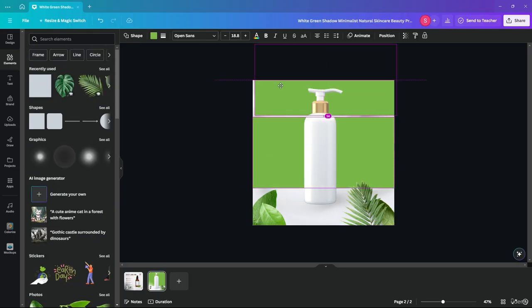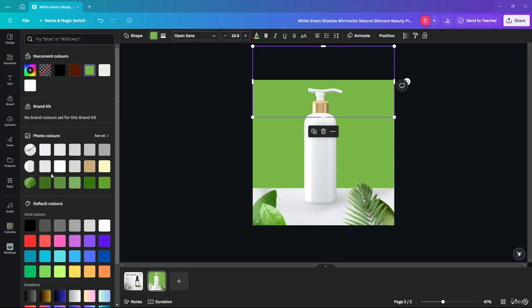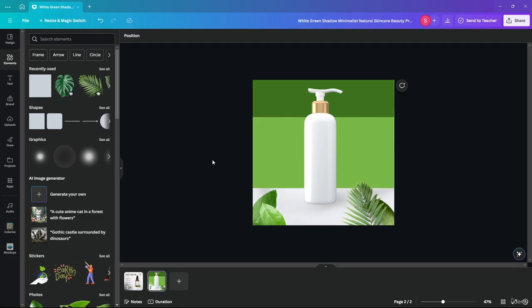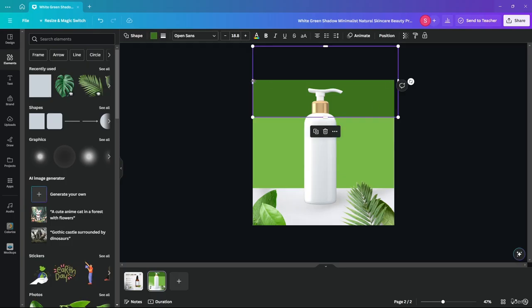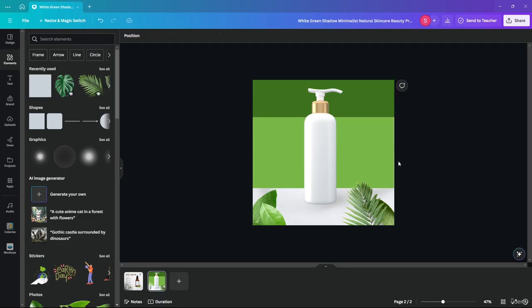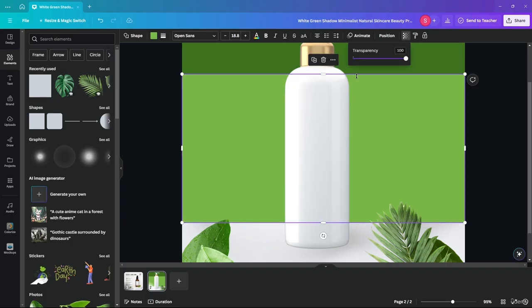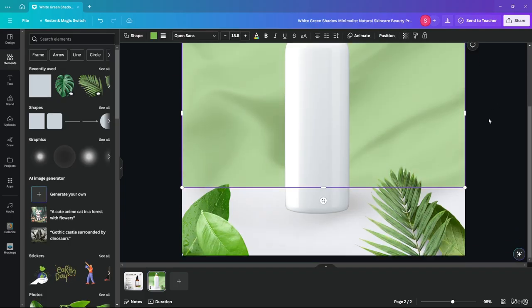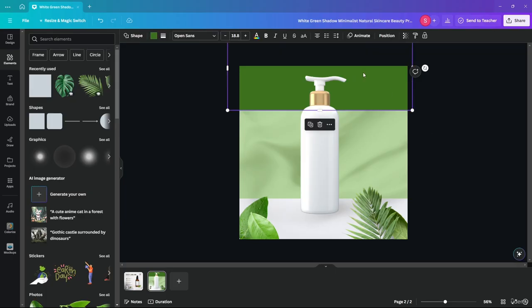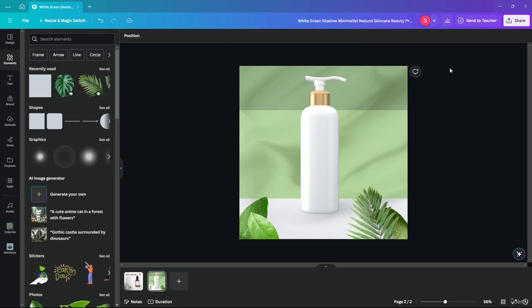Then what I'm going to do is have another version of it copied over here and have this one's color be a bit more greenish like that. There you go. I can also make it so that it goes right over here as well. I don't want that, I just want to keep it right over here. There you go, that also looks perfect. I can just change the opacity down a bit. There you go. That looks perfect. Also this one's opacity down a bit. There you go, that looks perfect.